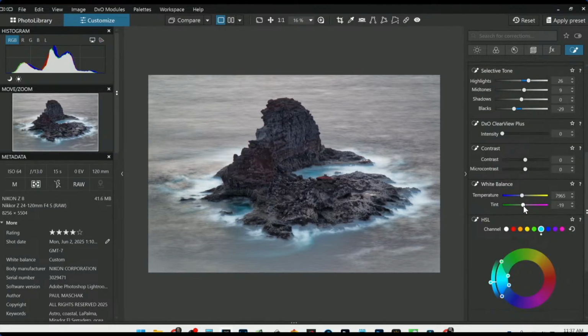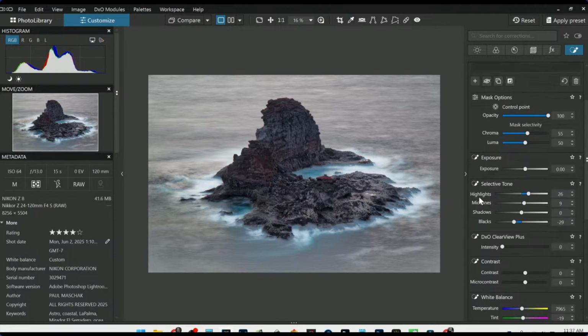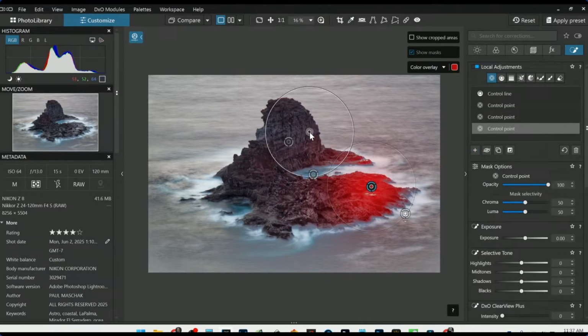Maybe even, that's a little bit too much, isn't it? Let's back that off a bit. Okay. All right, so here and here, let's add a little bit. Is that new or not? Yeah, that's a new control point.